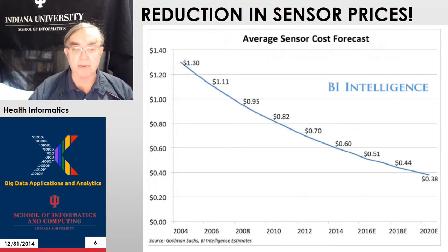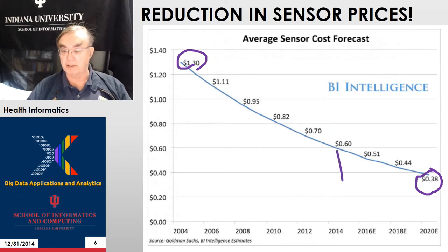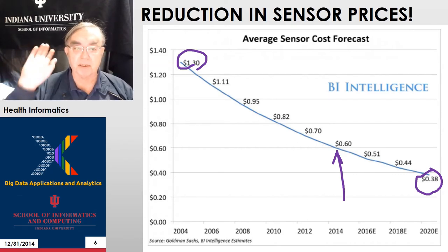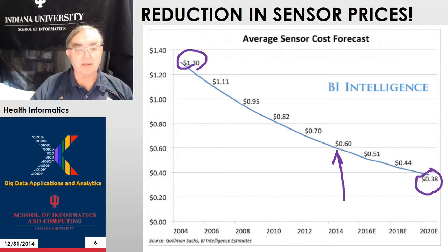Here's an interesting plot. It's all due to Moore's Law — everything in life is due to Moore's Law. I don't know whether Gordon Moore realized how much impact he would have. This shows the average cost of a sensor, and how cheap these tiny sensors have become. They've reduced in price to about 60 cents per typical sensor. That's why you can just pour them onto smartphones, pour them onto watches and things like that. It also makes you think why you pay so much for some of these devices — you're really paying for the packaging and the infrastructure to send it all back from the sensor to the cloud.